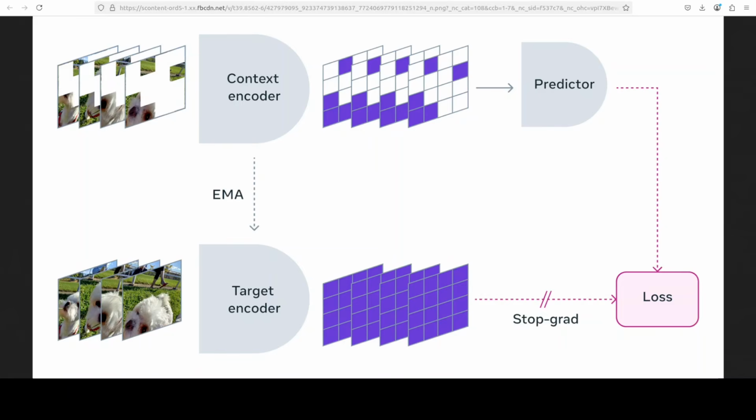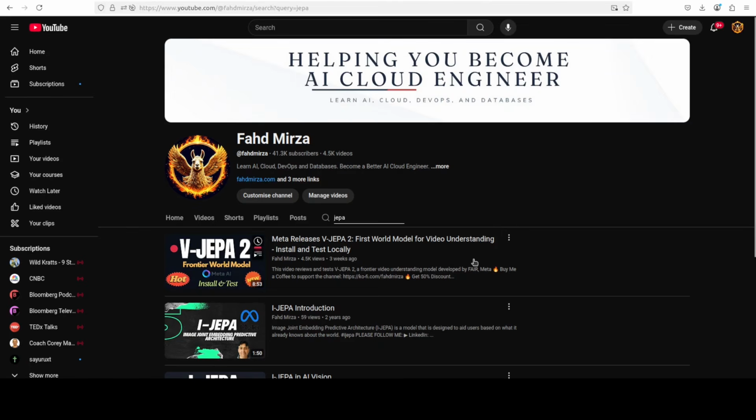And this type of architecture proves more efficient than many previous models, which they have shared in their model card too. And with V-JEPA, they have masked out a large portion of a video, so the model is only shown a little bit of the context. And you can see that here it is training a visual encoder by predicting masked spatio-temporal regions in a learned latent space. I have gone into way more detail with the local installation and checking out various things with V-JEPA 2 in this video, which you are looking at on your screen.